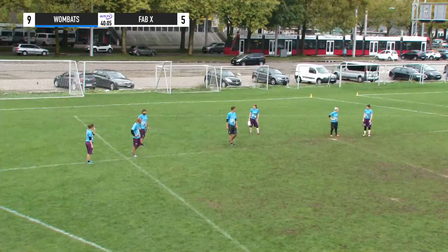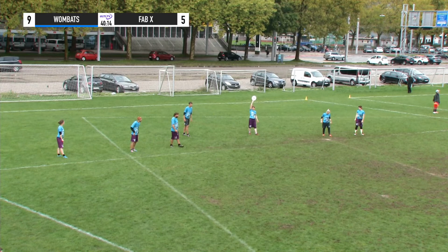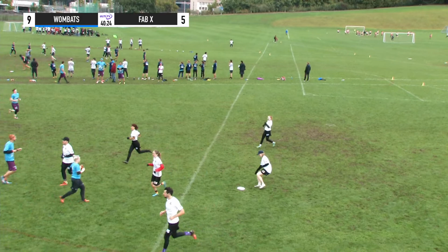Definitely, definitely. So they will start on offense now. We can see quite a number of familiar faces on the line from previous points. They were doing a good job. I will do a tentative guess and say that the Wombats will show us their zone again.